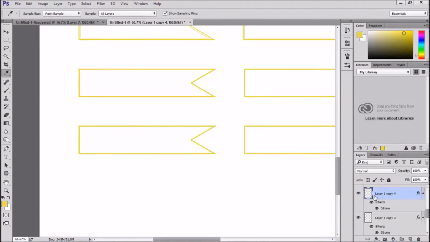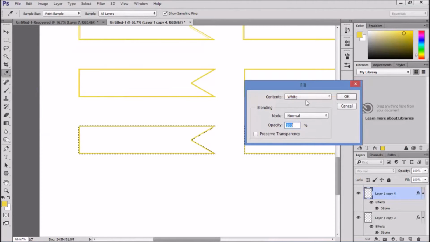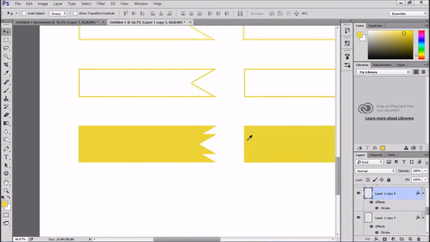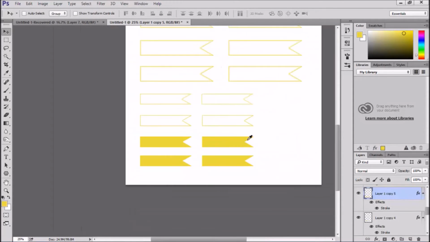So now I'm going to do a control click on my layer so that I select it, and I'm going to fill it with my foreground color, yellow. Sorry. I'm duplicating my layer because I want two of them, and then I decide that I can actually fit three of them on the width of the page.